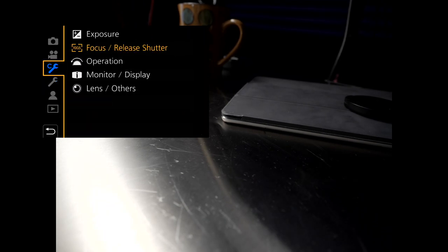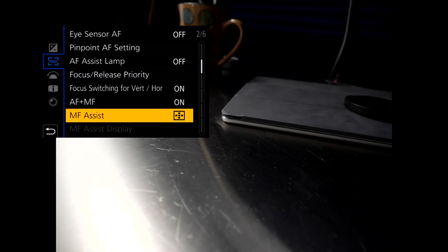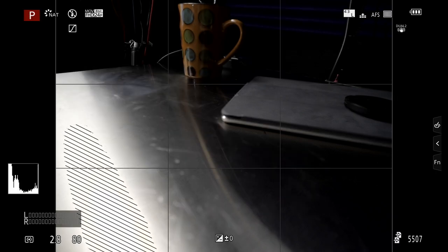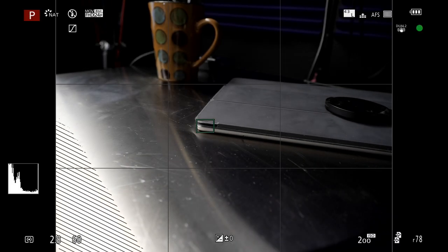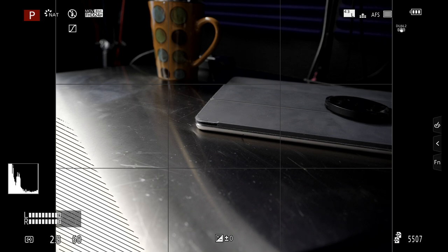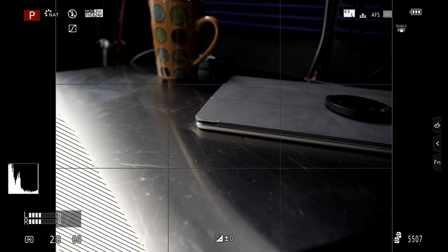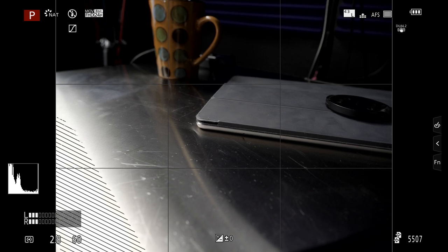Okay, so back to the camera, back into there again. There, focus release, MF on, AF plus MF is on, MF assist is set to that mode that I like. Okay, I push the button halfway. What am I in? I'm in AFS mode, autofocus single mode. I push the button halfway, take my finger off of the shutter button, okay, it's off, and I spin that manual ring and nothing is happening, as you would expect, because I'm in autofocus mode.